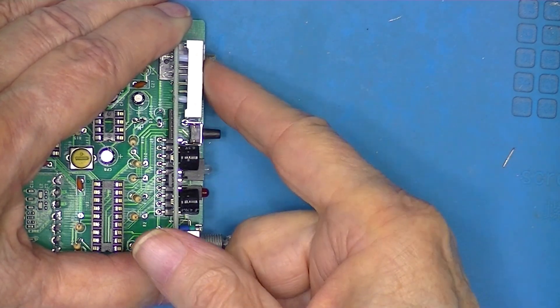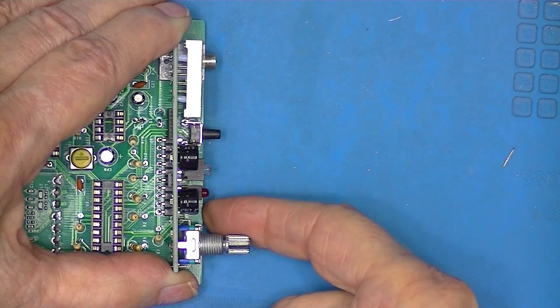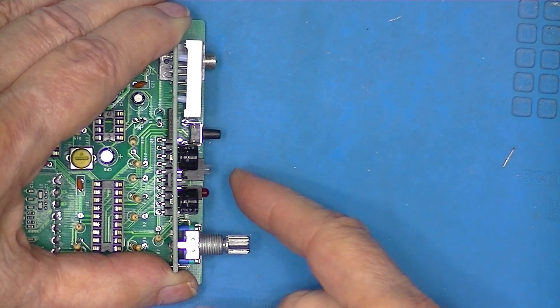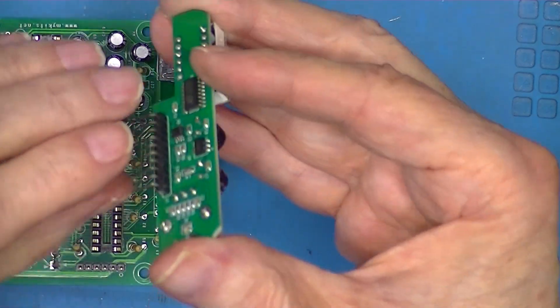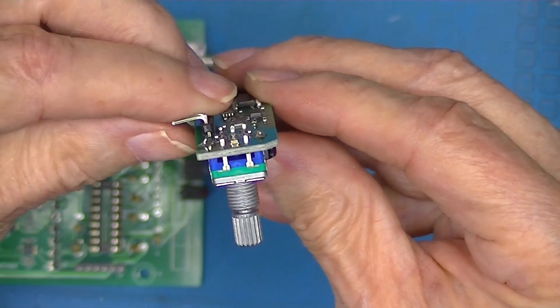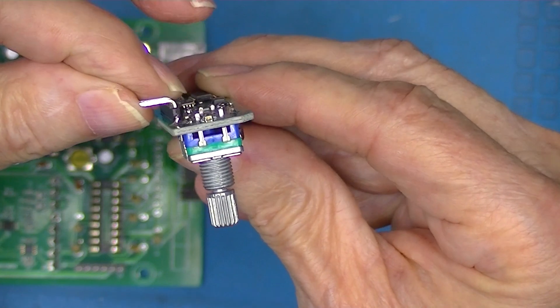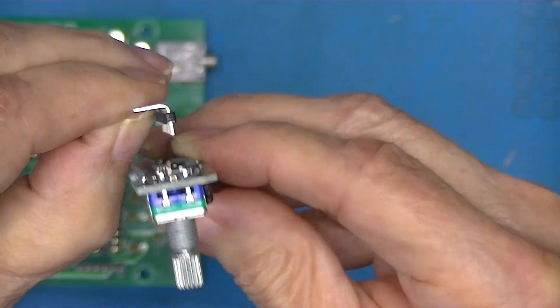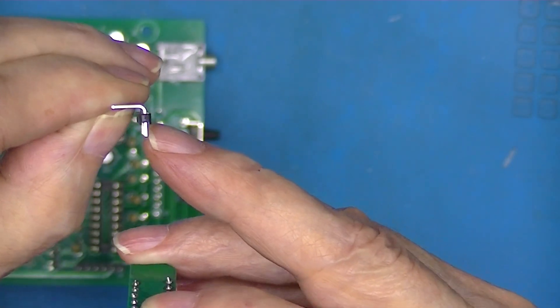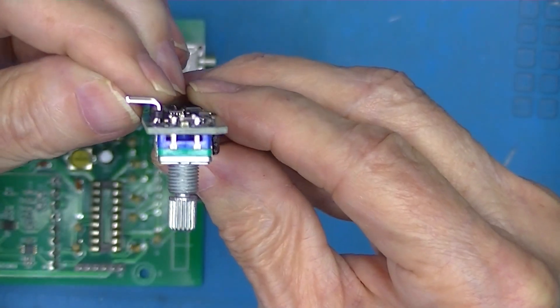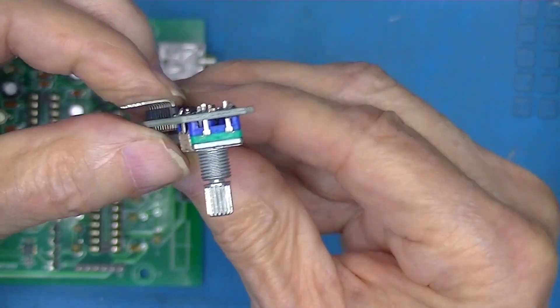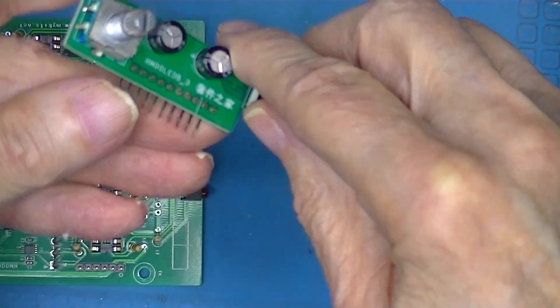So it looks as if in order to get all this stuff flush with the front of the panel, this right angle connector just installs tightly. That is, the small end, the end with the plastic strip on it, is flush against the display board. And of course it will be soldered here.